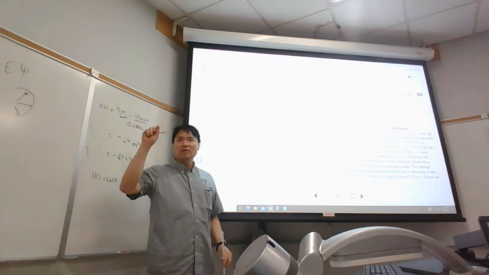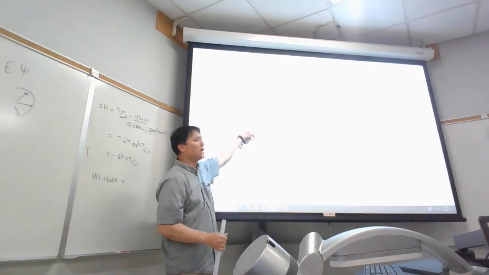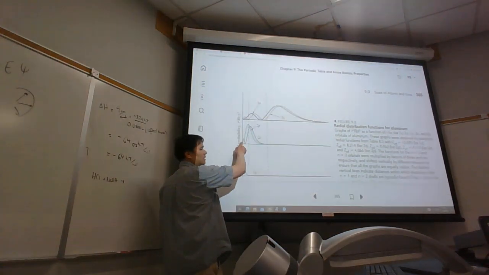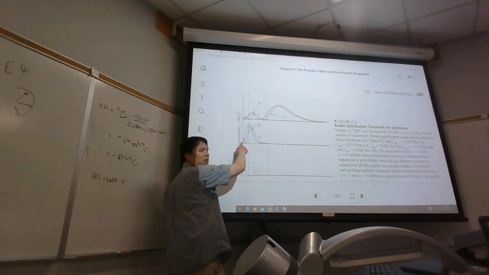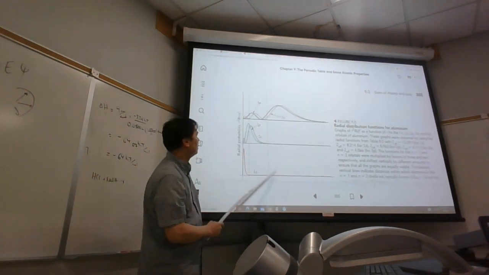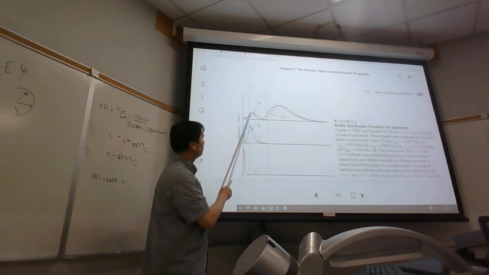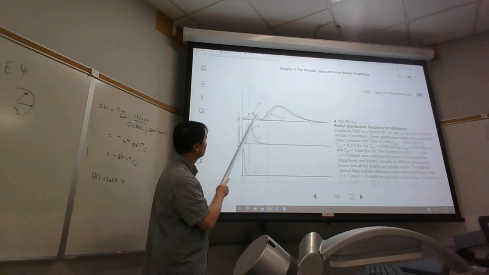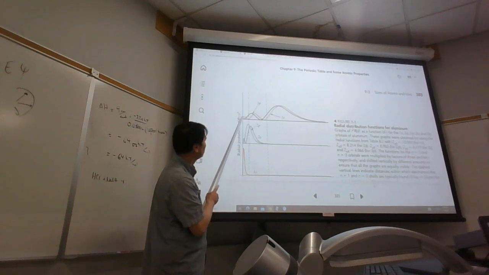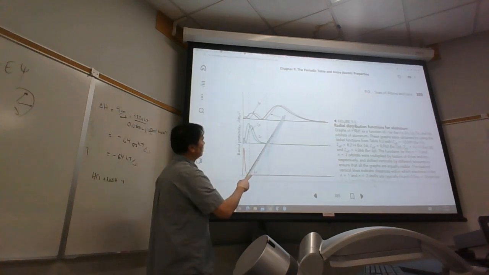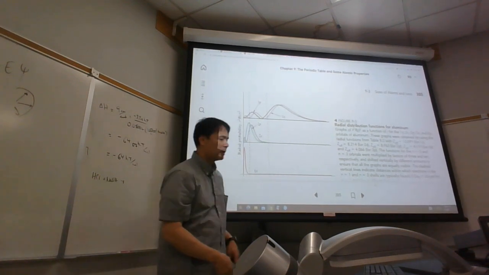That is, the electron is not here all the time. The electron can sneak in. If we have an electron that's out here, it can sneak in much closer to the nucleus than this one can. That's what we're looking at in terms of penetration. Here we can see the 3p versus the 3s. Which one's more penetrating, 3s or 3p? 3s, because it's right next to the nucleus. The 3d are way out here, so those aren't very penetrating.